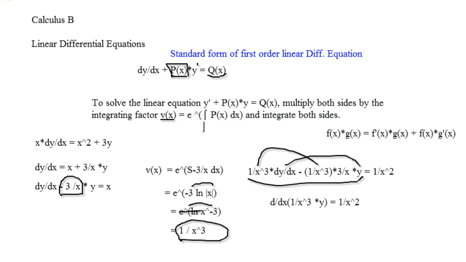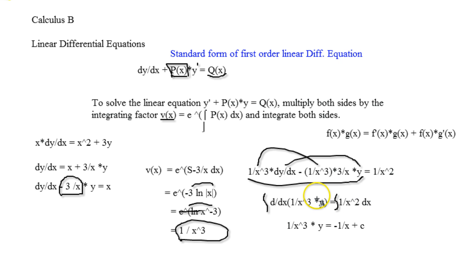Okay. So now what I'm going to do is the integral of both sides, and when you do the integral of a derivative, it just becomes normal. Okay, so we just have 1 over x to the third times y equals negative 1 over x plus c. Okay, as we work across this. Now obviously I did forget the dx up here, so that's my bad.